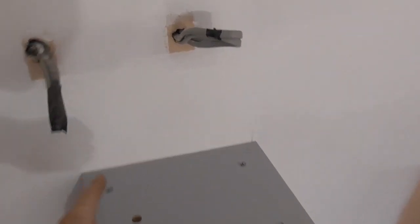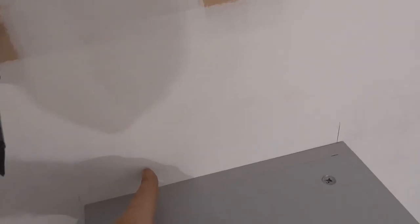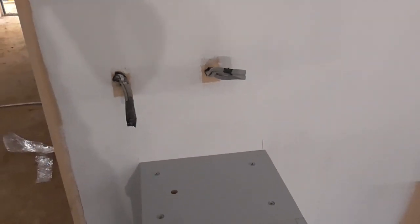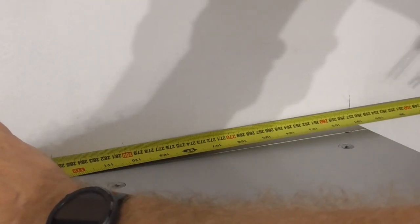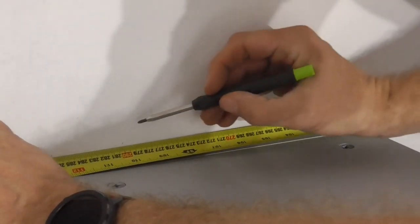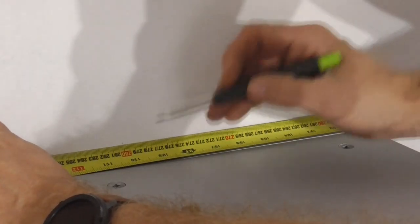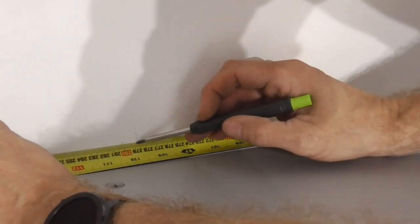So let's see if my theory is correct. If I measure along here to the nearest 400, I should be within a stud's width of finding a stud. Let's see if it works. Right, let's pull that tape along there, put it to that corner. So we've got 2.4, 2.8, so that's where the nearest stud should be. We might have a bit of dot and dab, so it might be a little further this way. So let's have a look and see if it's around about there.